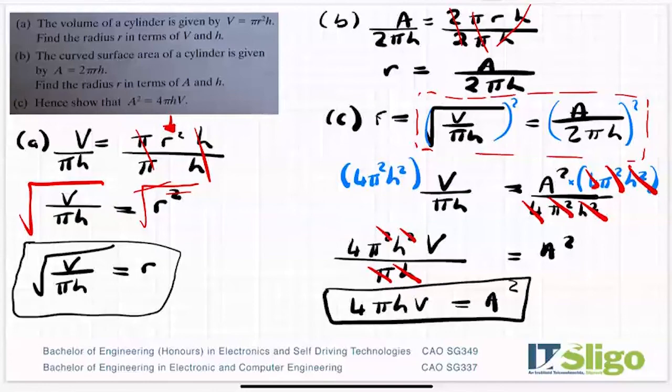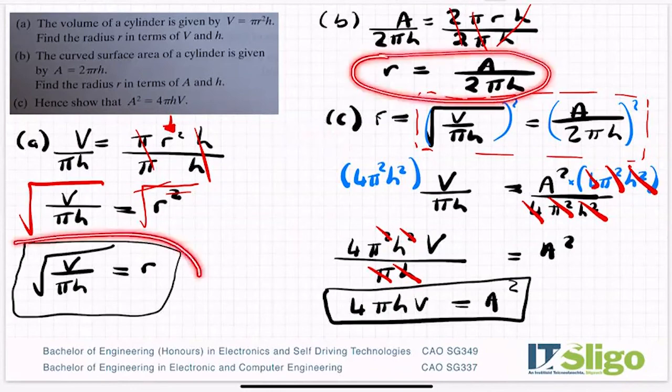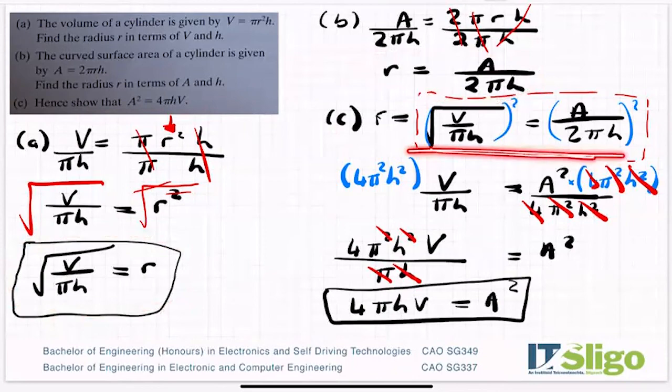So not the easiest to see how to do this. It does come with a bit of practice, and this idea that if you have two formulas equal to the one letter, you can let the answers equal each other like we did here. So practice that one, see how you get on.